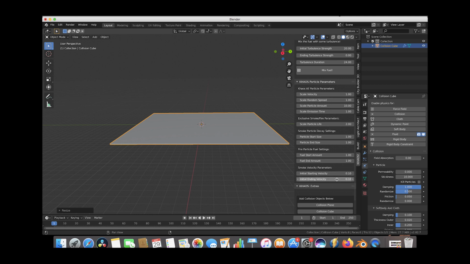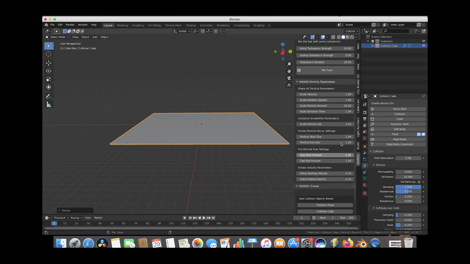And the reason we're doing this is because for a larger scale smoke look, sometimes the smoke doesn't have to move as quickly. Sometimes you have that kind of dense smoke that's moving a little bit slower. It's not always the case, but just something that I've experimented with. I've noticed that a lot of the time for these larger scale simulations, the smoke, at least in appearance, seems to move a little bit slower. So by decreasing the smoke's velocity with these parameters, we can achieve that look a little bit better. But just keep in mind that you can experiment with different options yourself.